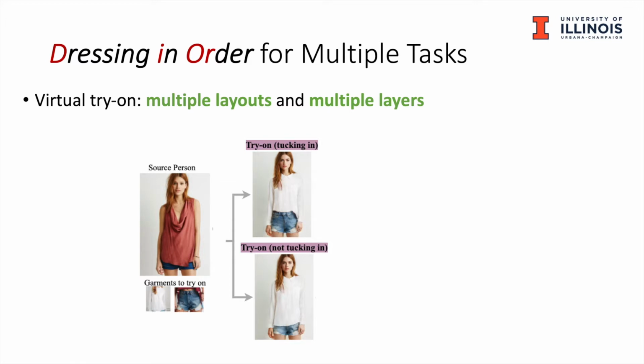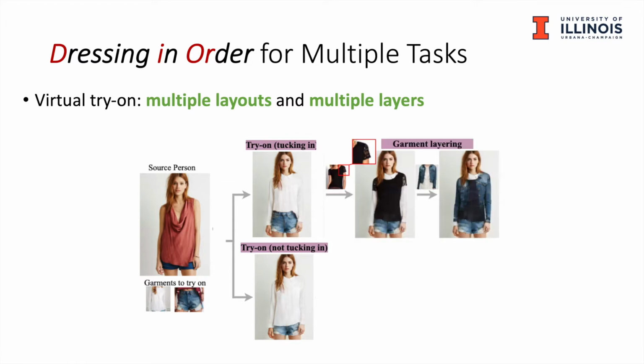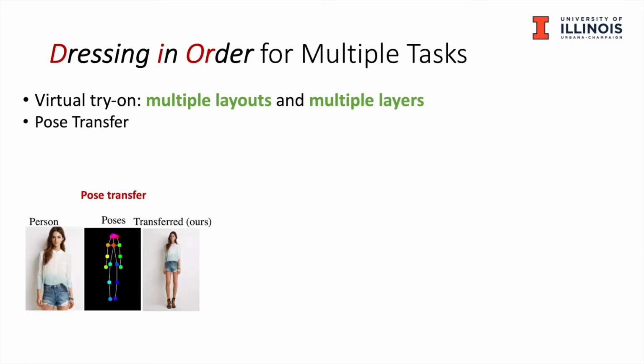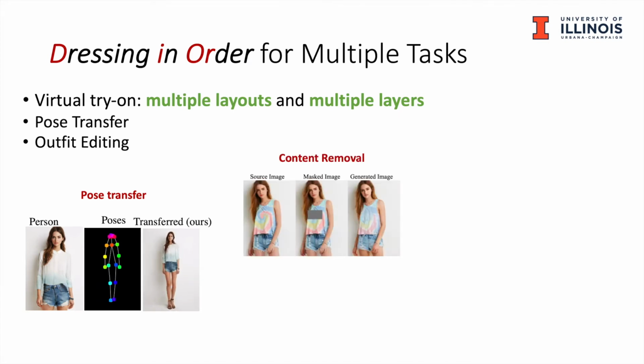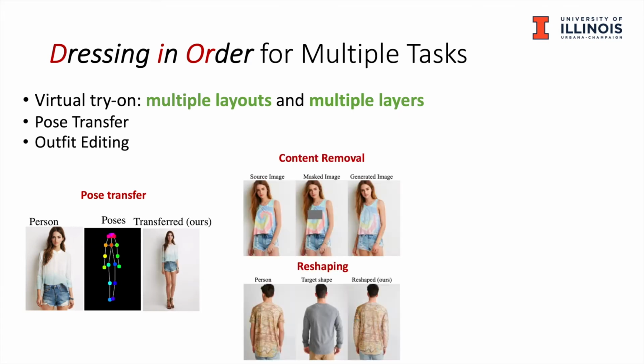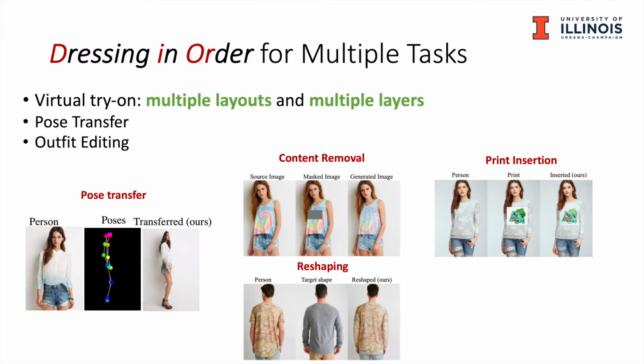Besides that, we can also keep layering additional garments on the existing outfits. In this way, we can achieve both multiple layouts and multiple layers. Both of these applications are first achieved in virtual try-on. Besides, we can also do pose transfer and outfit editing, including content removal, reshaping, print insertion, and texture transfer.